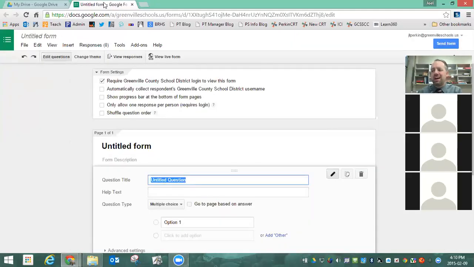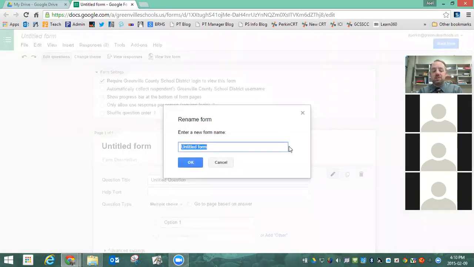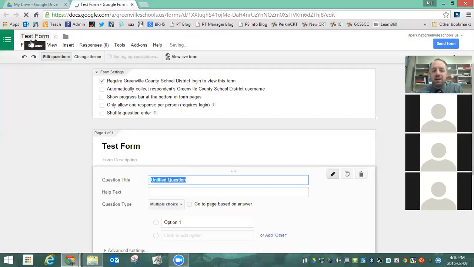So let's talk about what's on this page that we can see. The first thing is it's an untitled form. And the way you give this a title, you don't have to Control S or save or anything. You can just click that and give it whatever title you want to. I'm going to very uninspiredly call mine test form. You can see that's now called test form here. And it also put that title here in the first page, page 1. So it pre-populates some of these fields for you.